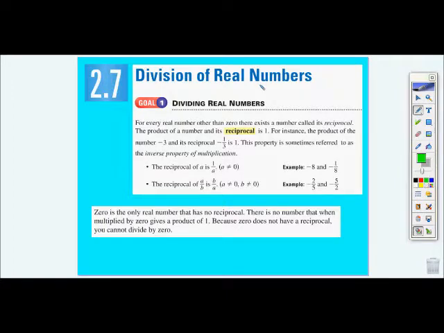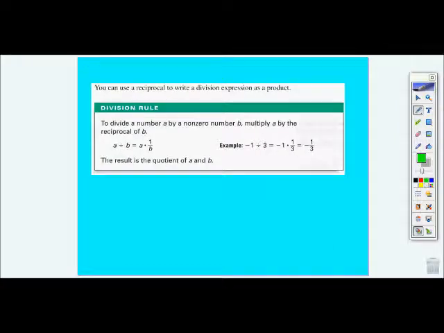One is all about division of real numbers. Now, we do talk about the word reciprocal in this lesson, but you might want to pause and look at this now, or you might want to do some of them in action first and move back to the screen. I think if you see it in action, it will make more sense, and this tends to be just a little bit wordy. So I'm going to move on to the next screen.